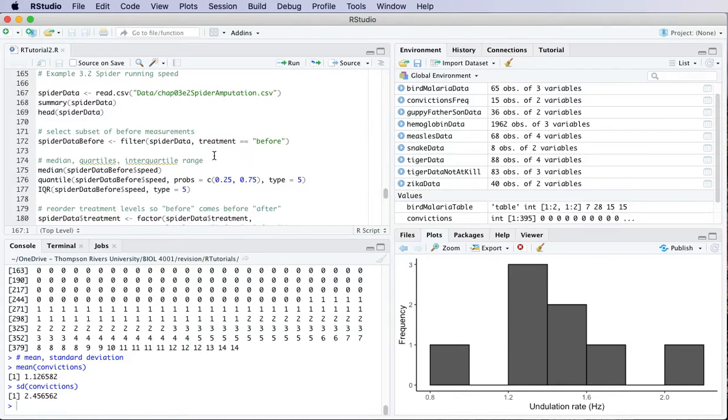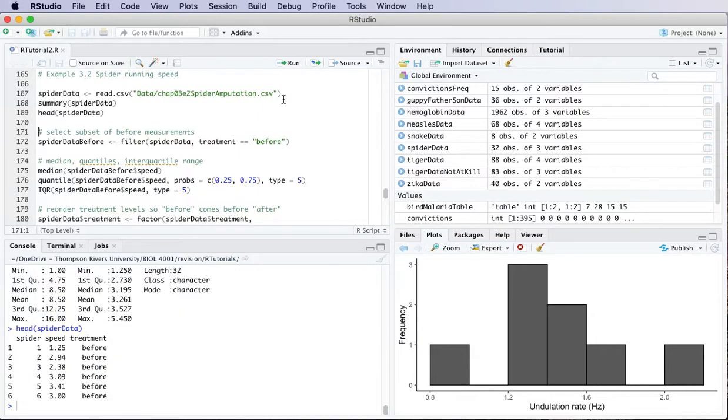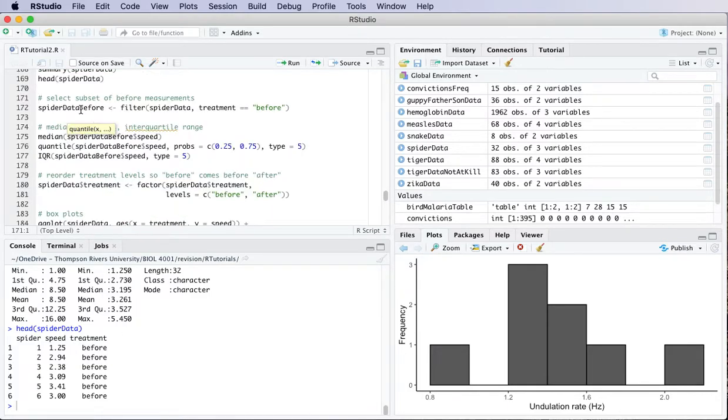Let's look at another example. This one's on spider running speeds. In this data set, I've got the speeds recorded and also the treatment, whether it was before or after a limb amputation. Self-inflicted, I should say.